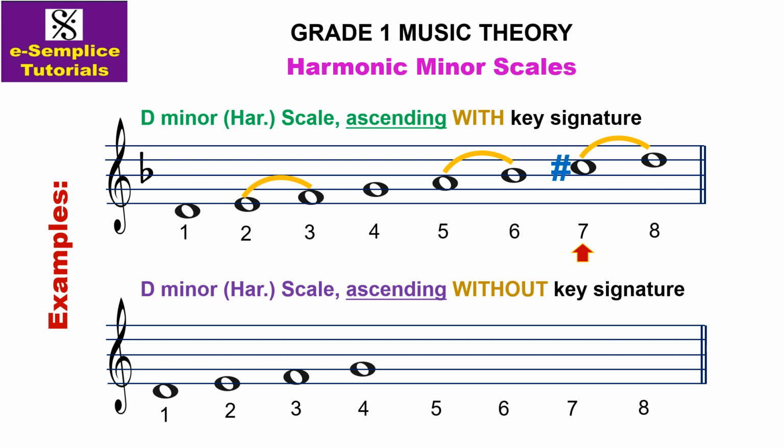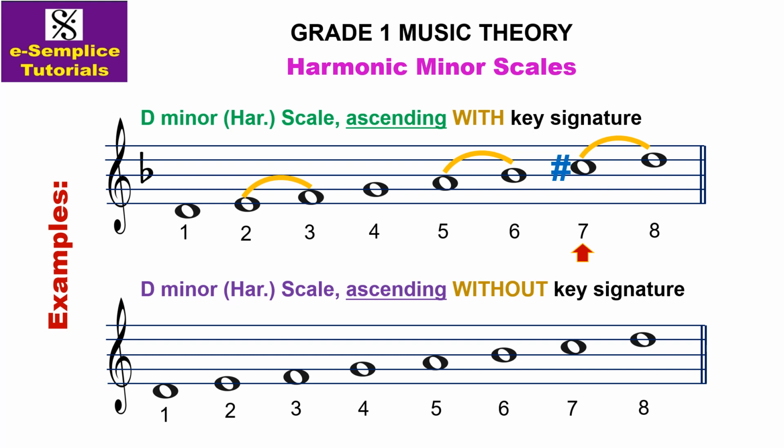Ensure you do not omit a space or a line when you are writing your scale. If you do, you will not land on the same note on which you started. Now the last note there, note 8, is also a D. Note 1 is D, note 8 is D.